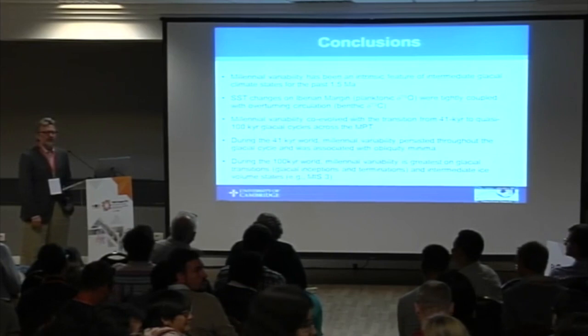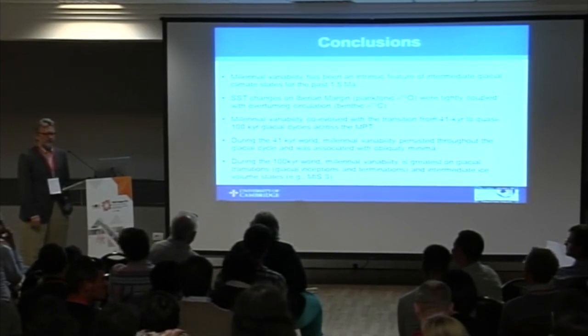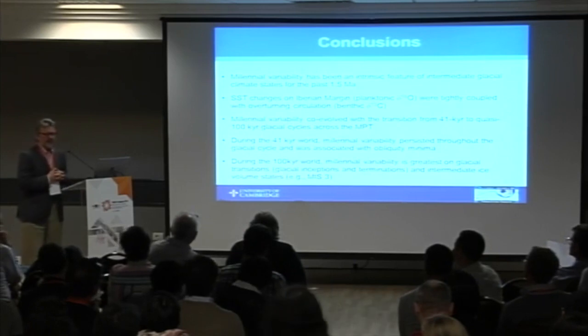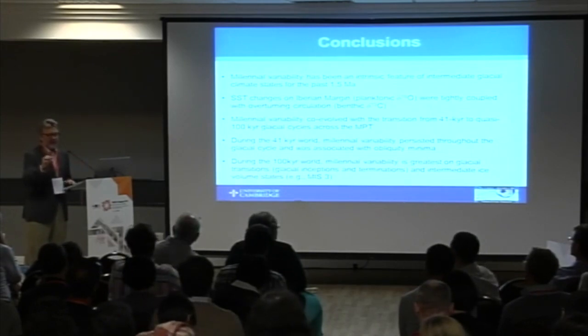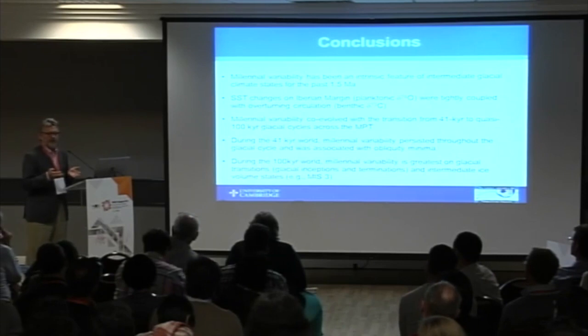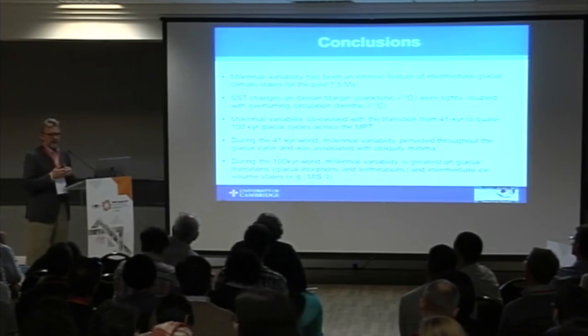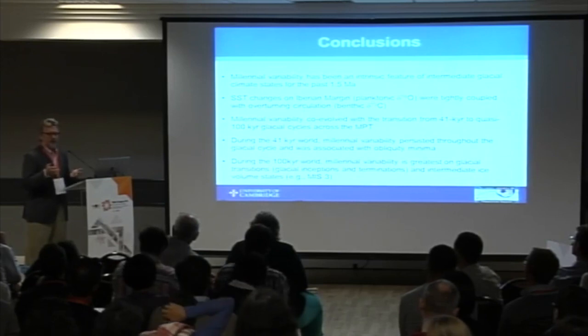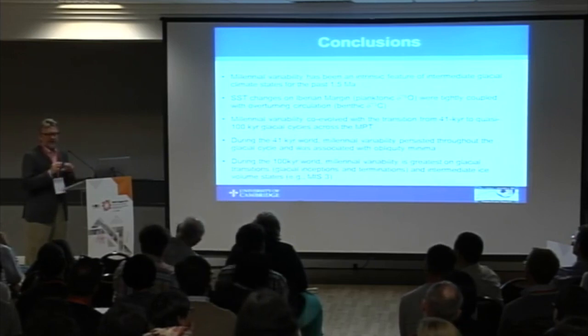How often do you see stadial type events within a full interglacial? That's an important question for where we may be headed. It depends on how you define an interglacial, but if you define it via the PIGS or QIGS way, you actually see almost no millennial variability. It's very damped during the full interglacial. You do see it, for example in stage 5, where there is millennial variability associated with 5B and 5C. That tends to be related to precession, or like in stage 21, where the millennial variability seems to be the 5 kiloyear semi-precessional cycle. But in general, the interglacials are quiet, and the intermediate glacials are noisy. Full glacials are quiet again.